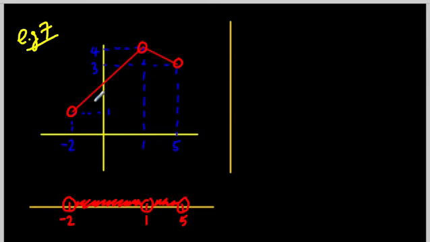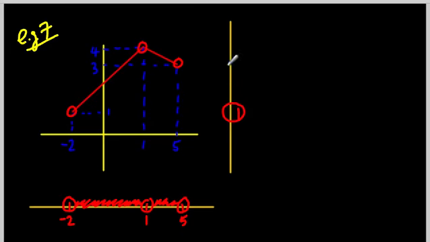Now let's do the range. So we can see that this is 1. So this is 1 right here. And I'm going to put an open circle right here. You know what? I don't want to confuse you by calling that a -1. So I'm just going to write 1. And I'm going to put an open circle right here because it doesn't include that one.